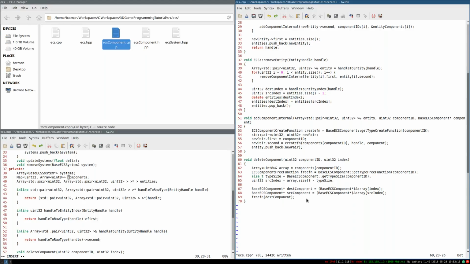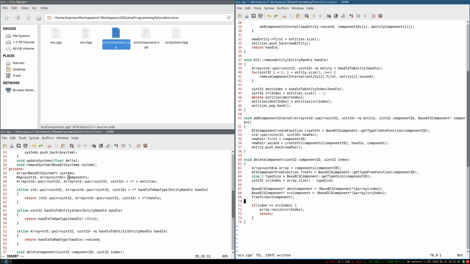Unlike before, we're going to want a special case. Basically, if index is equal to source index, then at this point, what I'm going to do is use array.resize to the size of source index, however big it needs to be able to handle that, and just return. So this is a special case where we are removing the final element of the array.